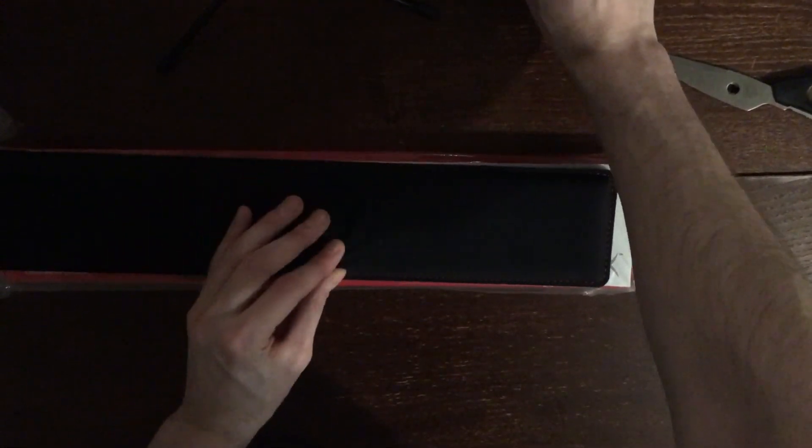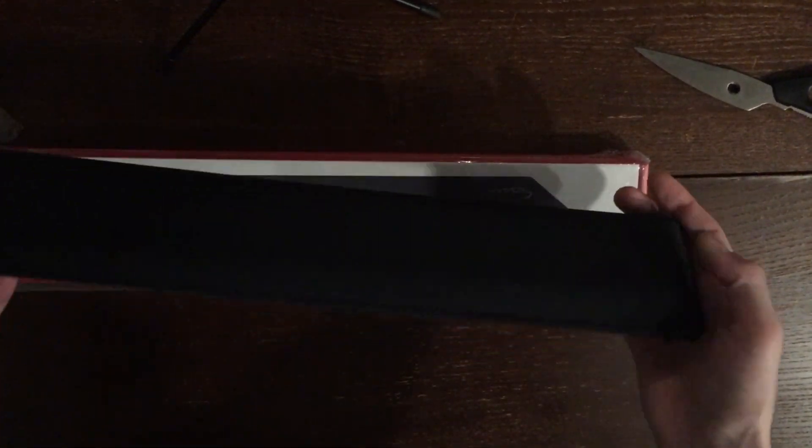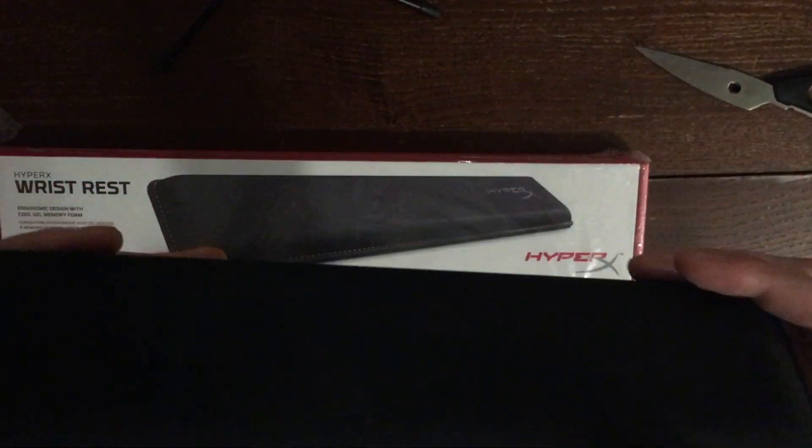Other wrist pads I've used — very, very a lot of friction. They hurt your wrist, scratch your wrist. This is so smooth and soft. I was not expecting that when I opened this. I had no idea. This is so smooth and soft. The reason why I bought it, once again, was because of the stitching. I want something that's not going to explode every time I use it after a week.